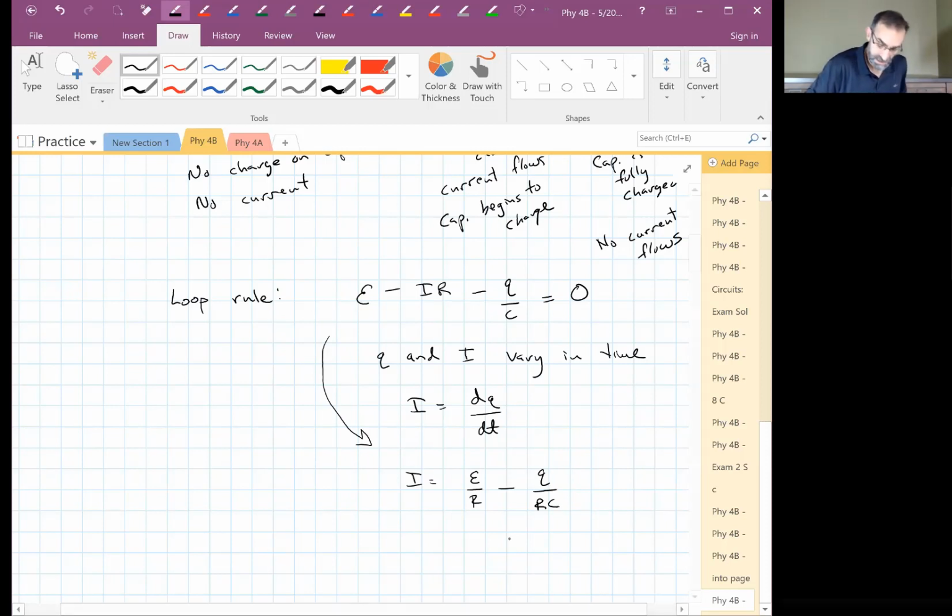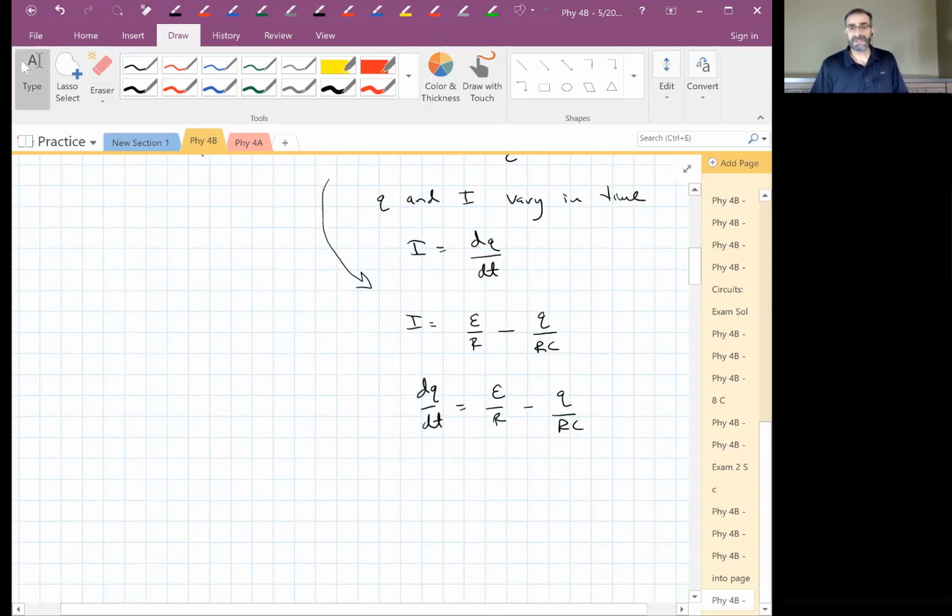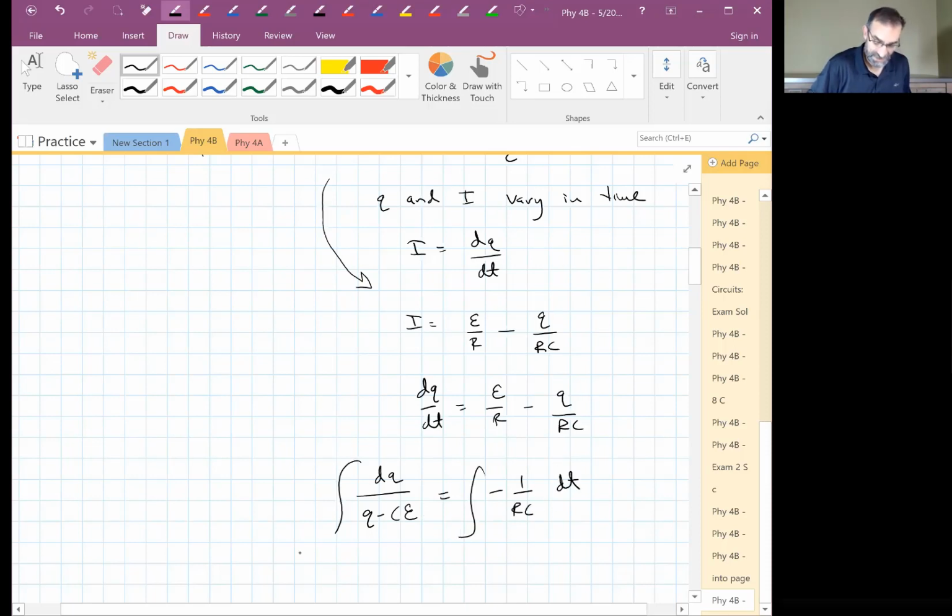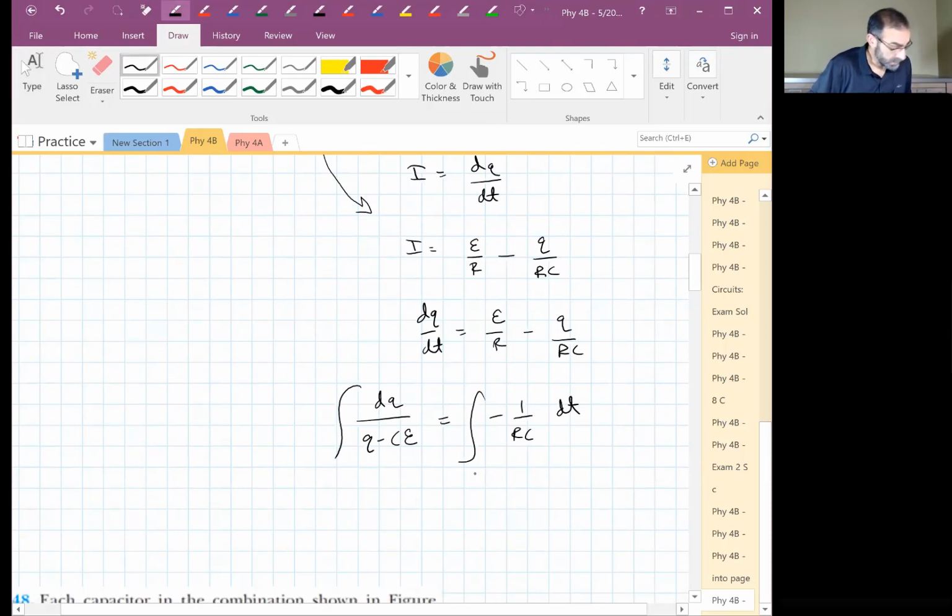And substitute in, this is dq dt. And you want to get all the q's on one side. And of course, your math instructors don't like this, but physicists do it all the time. We multiply both sides by dt and integrate. And so we end up with all the q's on one side. You get your dq over here. It's a differential equation. I think math professors do that as well. Oh, okay. They tell us they don't like it. And what do we get? The solution to this is the natural log of, I'm not going to work out all the details here, but you get the idea. We're solving a differential equation.